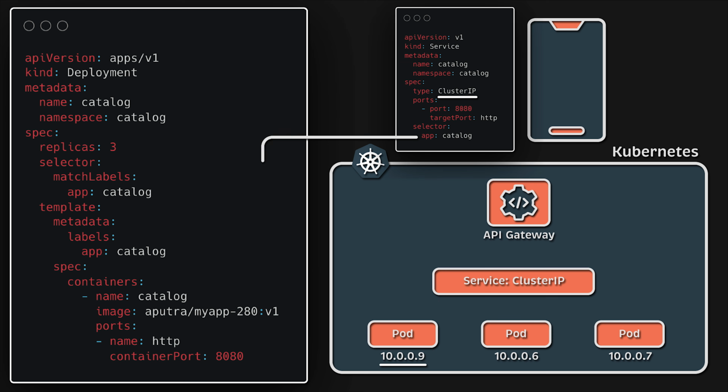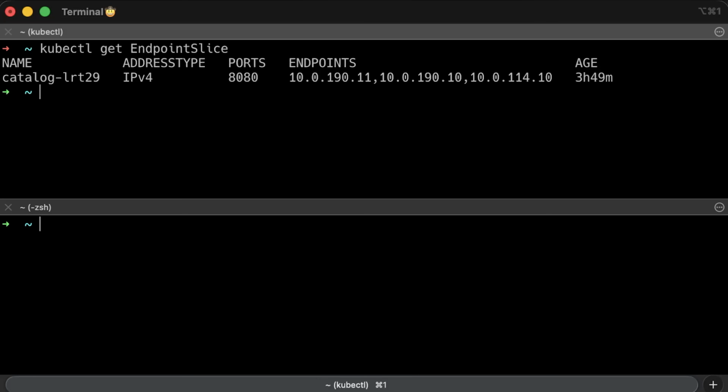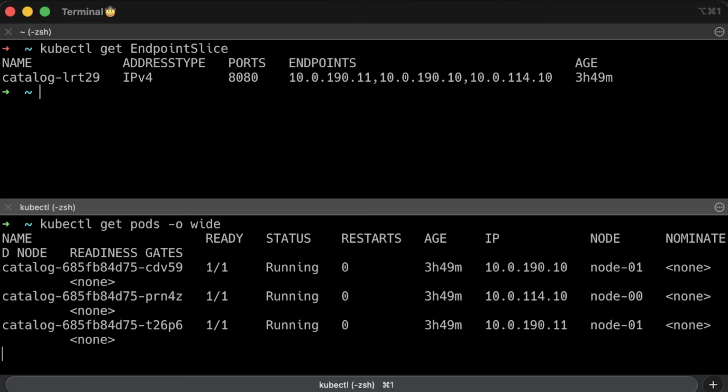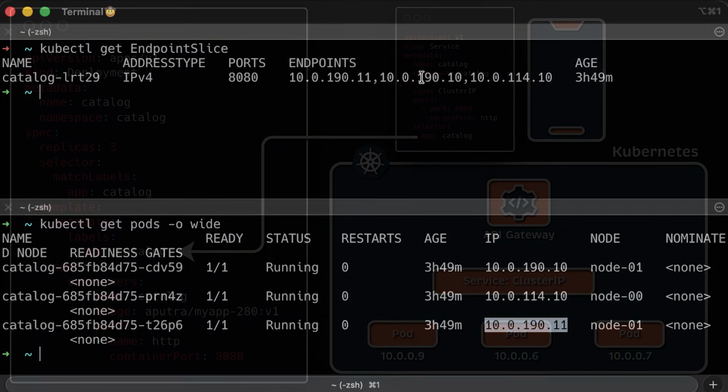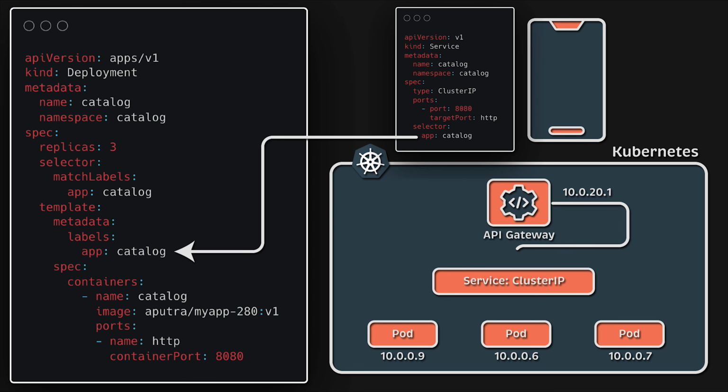It uses a label selector to get all pods' IP addresses. You can use the following command to verify that your service label selector is correct and that you have the IP addresses of all pods. ClusterIP also gets a static virtual IP address as well as a DNS name that can be resolved only within the Kubernetes cluster. The DNS name is exactly the same as the service name itself, but only when you're calling it from within the same namespace.